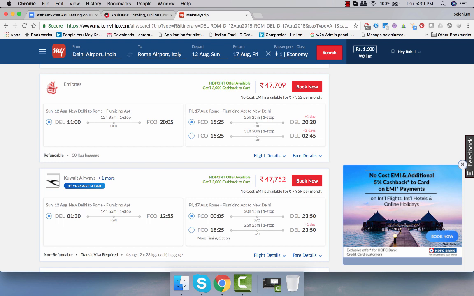So the third thing could be Make My Trip is using the web services provided by each airline, and by accessing those web services, Make My Trip is actually getting the real-time data. So this seems to be more feasible. So with the help of web services only, Make My Trip is actually getting the real-time data.